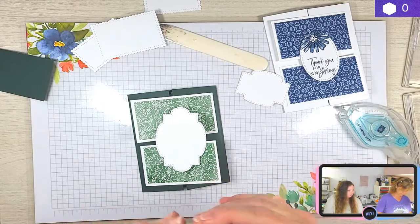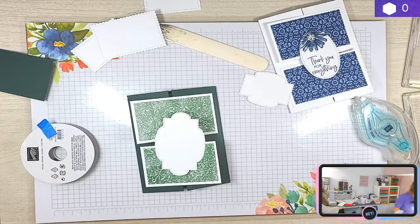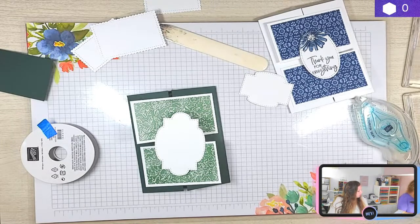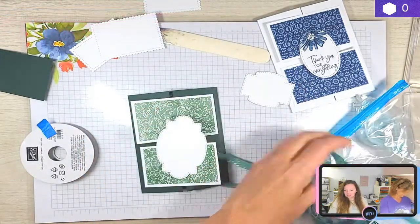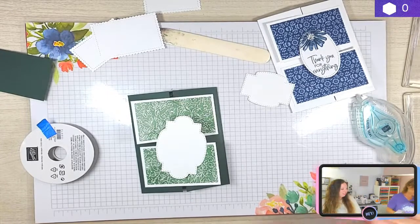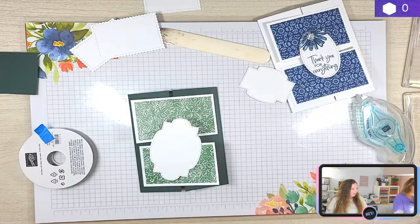Now, I do have some ribbon we can use with this as well. Ooh, that would be pretty. That's the evening evergreen. Or we've got the, if I can find it. Ooh, this would be even pretty. This color is that mint with gold. That might even work, too. Got three greens going on with that one. Let's see. Sorry, I couldn't find the ribbon. The soft succulent. That might be a little too light. I would go with the evening evergreen. Go with the dark one. Okie dokie. That sounds good.